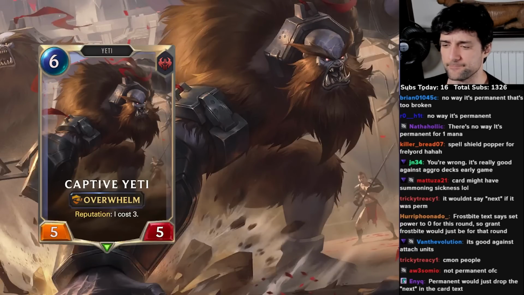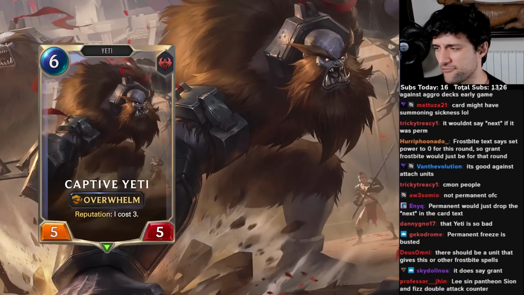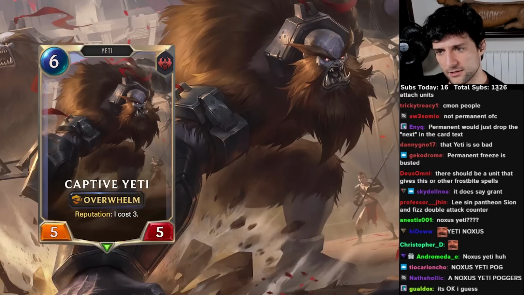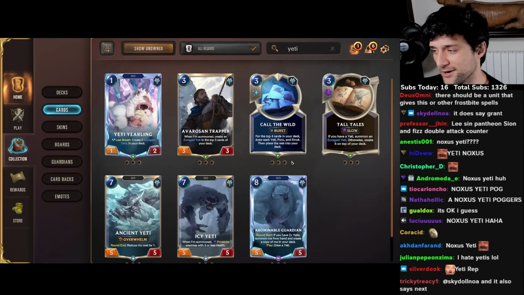All right, Captive Yeti. 6 mana, 5/5 Overwhelm. Reputation, it costs 3. 3 mana, 5/5 Overwhelm. Oh, it's a Yeti. Wait, I just realized this is a Yeti. Wait, what are some good Yeti synergies? Let's have a look. So if it's a Yeti, that's about it, right?